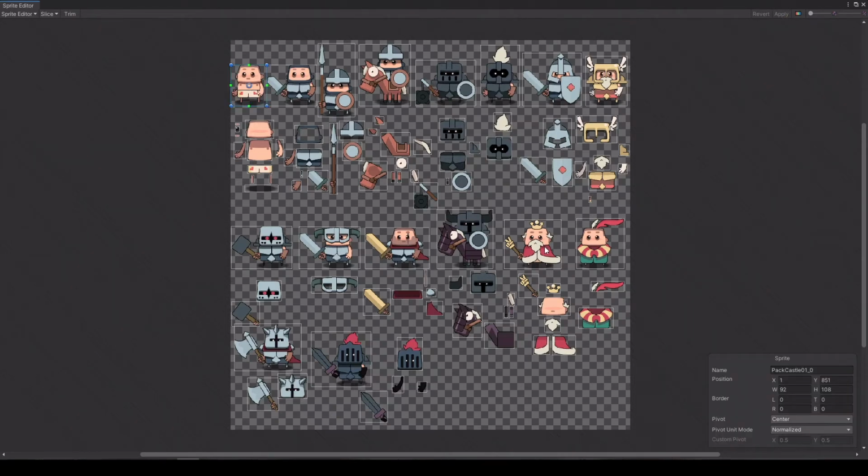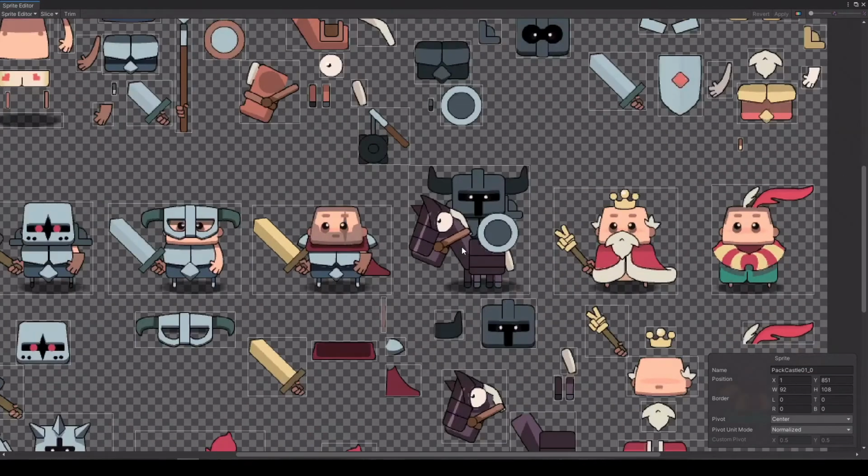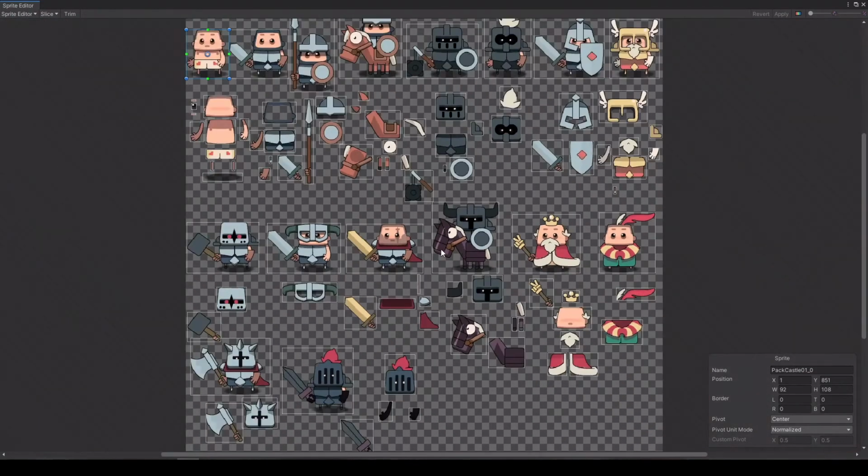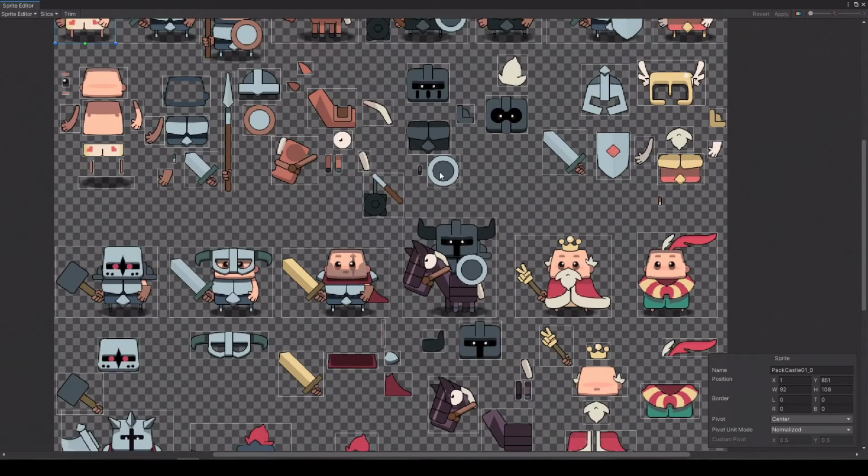And the next thing that we want to do is change the pivot point of the sprites that we're going to use. So what does this pivot point mean? It's the joint that each sprite will circle around when you rotate it.